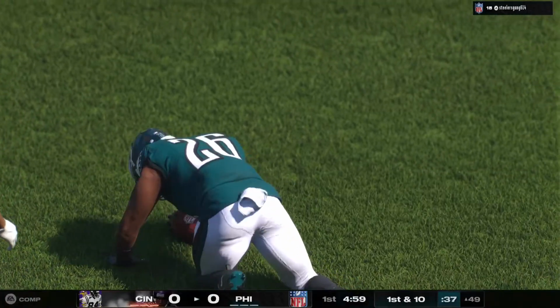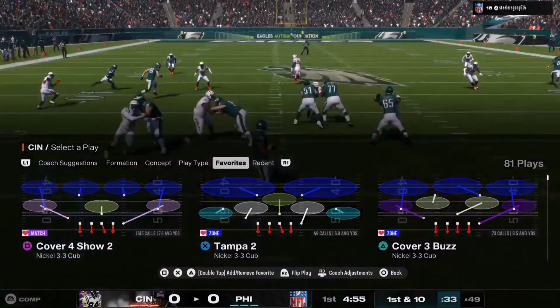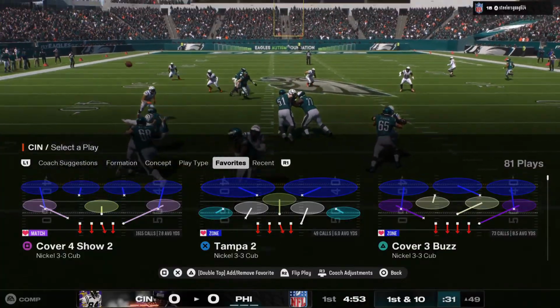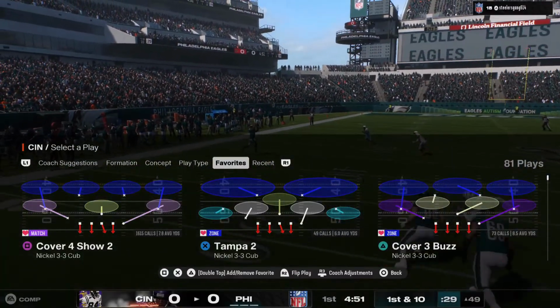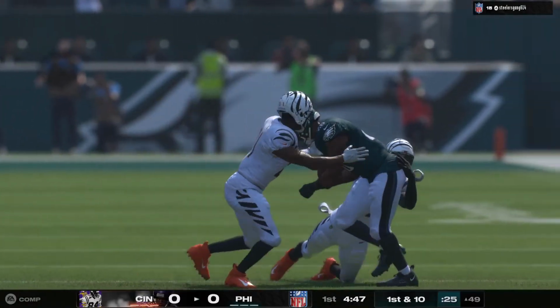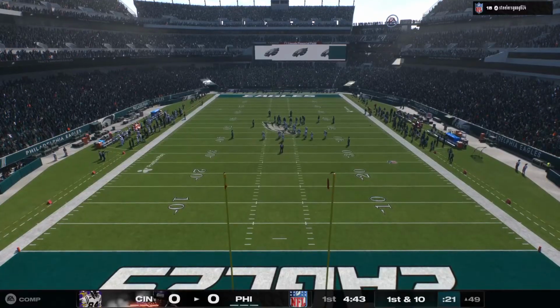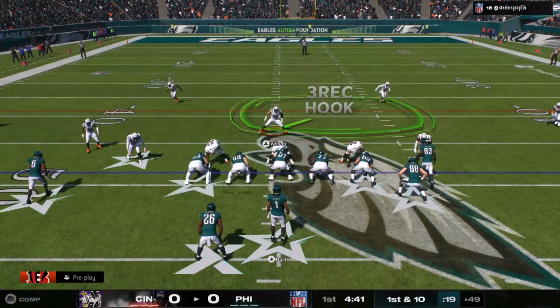2nd time they've connected on the drive, and this one goes for 17 yards. These 3rd down conversions are just so important, Mike. Everybody stresses we want to possess the ball, give our offense as much opportunity to end as many drives as we can, scoring points. So if you want to stay on the field, you better be good on 3rd down.